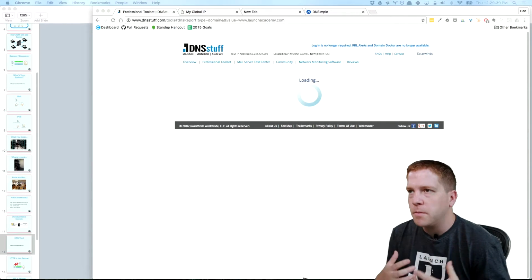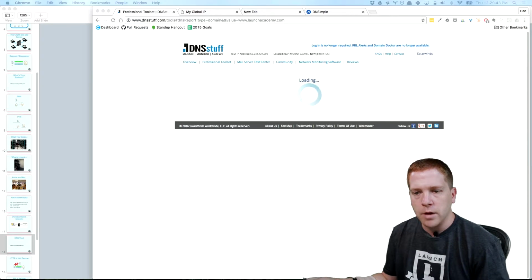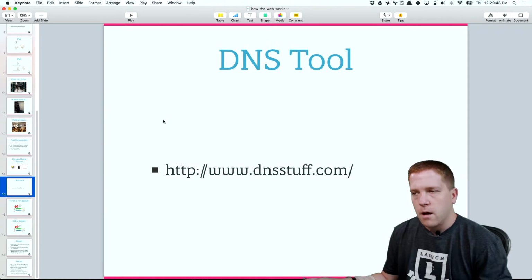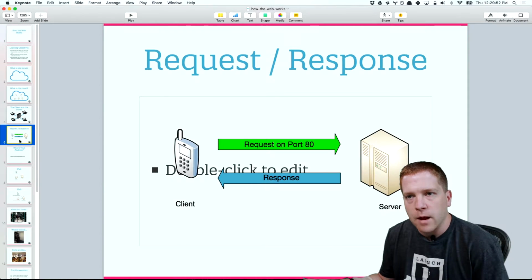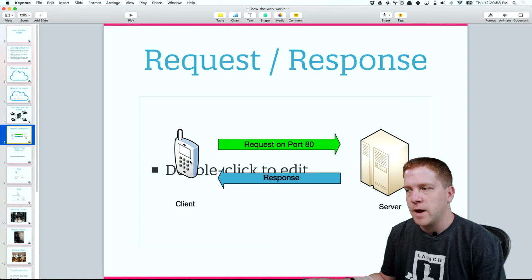All right, so we talked about DNS. So let's talk a little bit about the communication tool that we use for sending traffic. We use this diagram here, this request response model, to demonstrate the interaction between our mobile device and a web server.